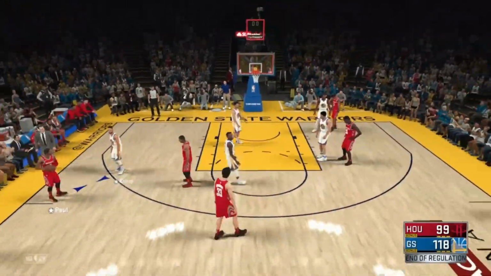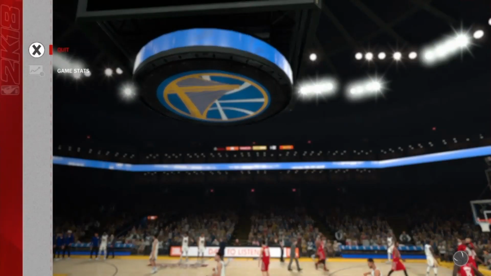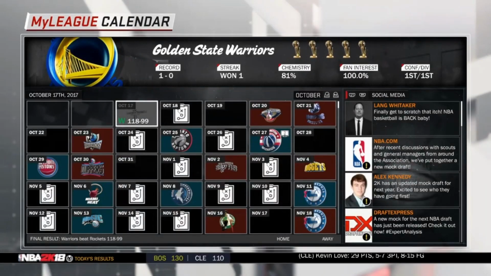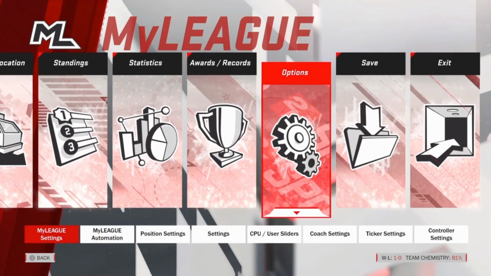So once you get done with the game, you go back out to the main menu. Once you're at the main menu, you can't see the VC you got in this screen, obviously, because it's not in the top right corner. So go ahead and back out to the main menu.